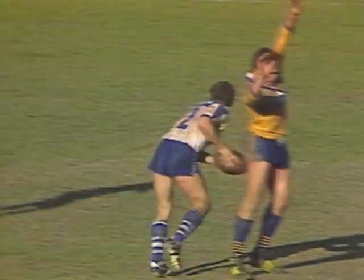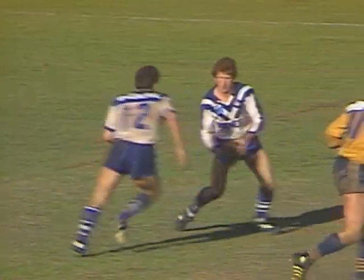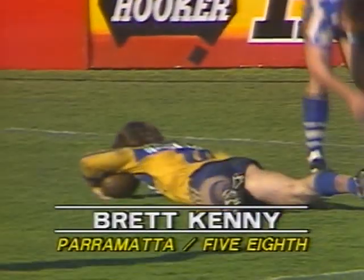Well, here it is again on the replay. Billy Johnston's on the runaround course, and his eye line might have been just obscured there for a second. Billy Anderson. Well, one must appreciate the tremendous reflexes of Brett Kenny. Of course, that was a very risky business, but Kenny came up with the goods, and he scored a try that virtually nullifies all the good work that Canterbury have done.